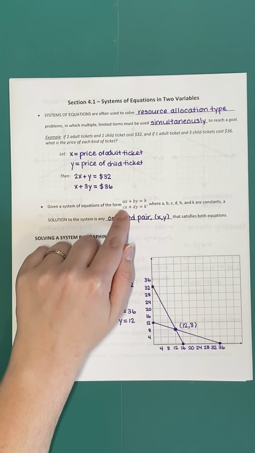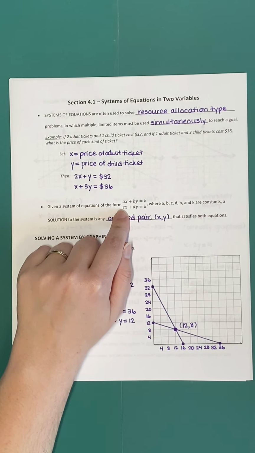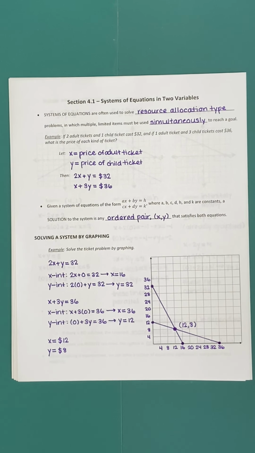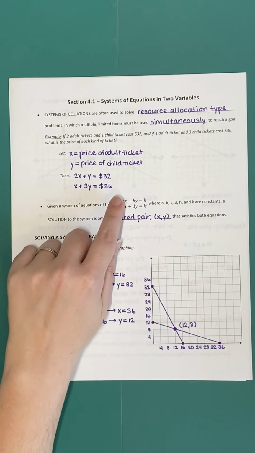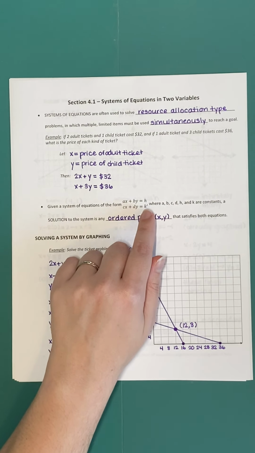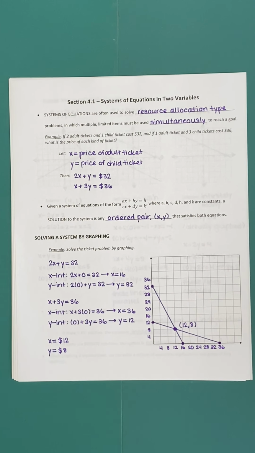Now keep in mind, this is what we can think of as more of a standard form for a system of equations, but not every system of equations will be given in this form. We can have things rearranged, we can have things on different sides of the equations, we can move terms around, and ultimately, as long as we're considering both of these equations together at the same time, it still represents a system of equations. Ultimately, for what we're going to want to do, this is going to be the form that's most useful. So having both of our variable terms on the same side of the equation and then having a constant on the other side of the equation.